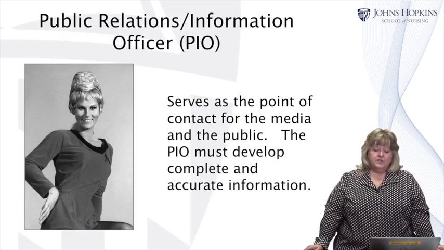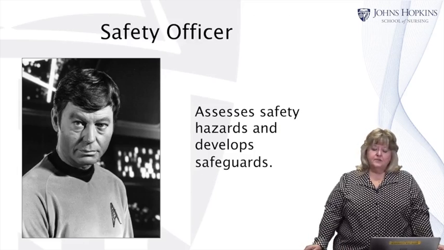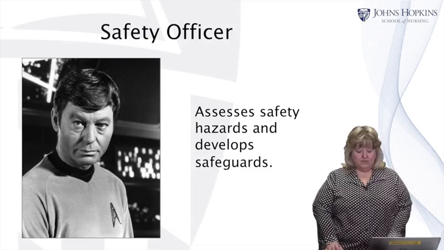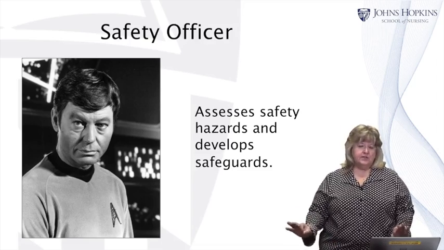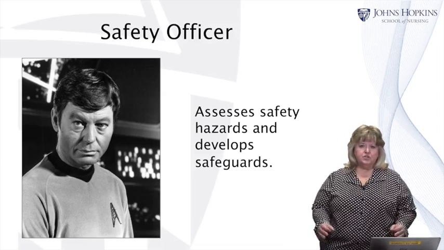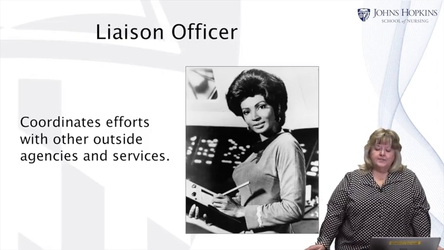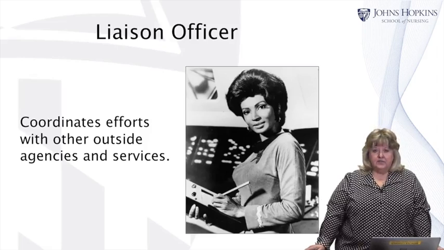The public relations officer serves as the point of contact for the media and the public. The PIO must gather complete and accurate information. The safety officer is responsible for assessing safety hazards and developing appropriate safeguards. Now, these are appropriate hazards and safeguards for the responders. You absolutely have to make sure that your responders are safe. The liaison officer coordinates efforts with outside agencies and outside services.